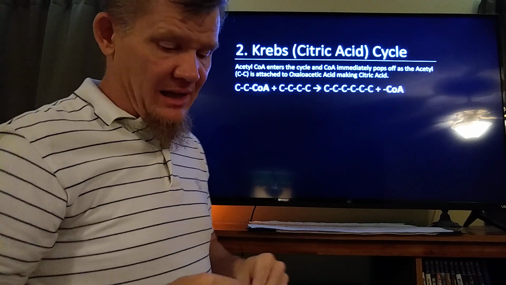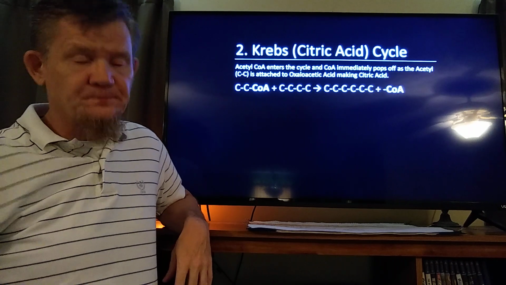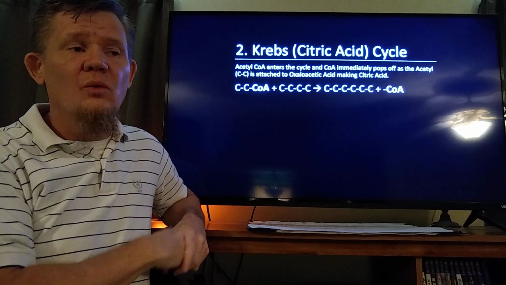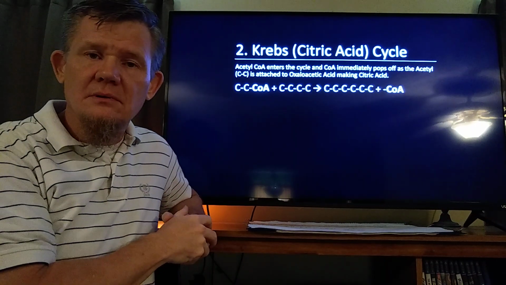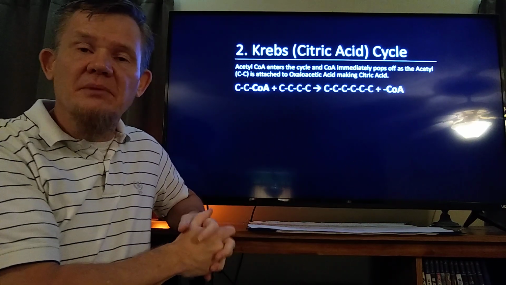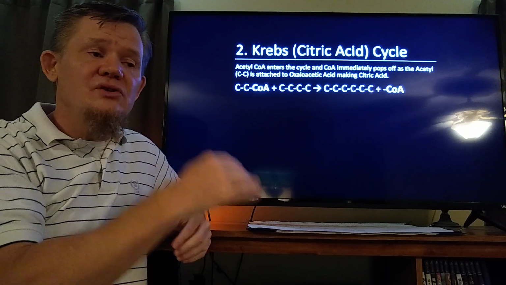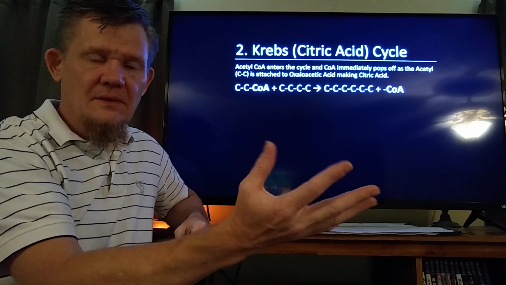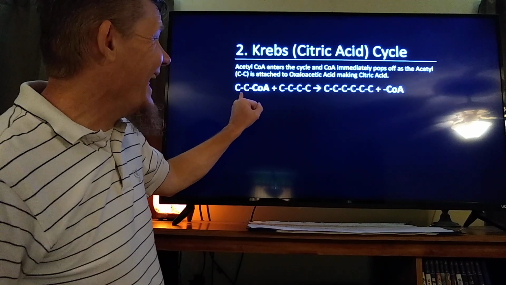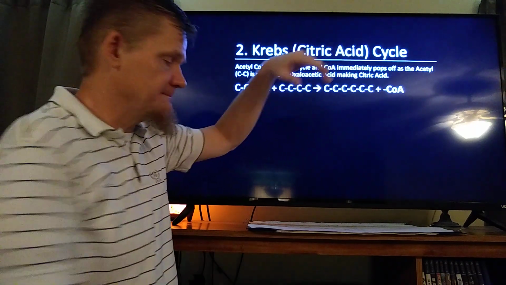I like to think of coenzyme A as like a ticket, but not the bad kind of ticket, like a speeding ticket. I think of it like a movie ticket, or a bus ticket, or a plane ticket. What do those tickets let you do? The movie ticket lets you go into the theater, the plane ticket lets you go in the plane, and the bus ticket lets you go on the bus. It allows you to enter something. What coenzyme A does is allow those 2 carbons to enter this process called the Krebs cycle, the citric acid cycle, all right?